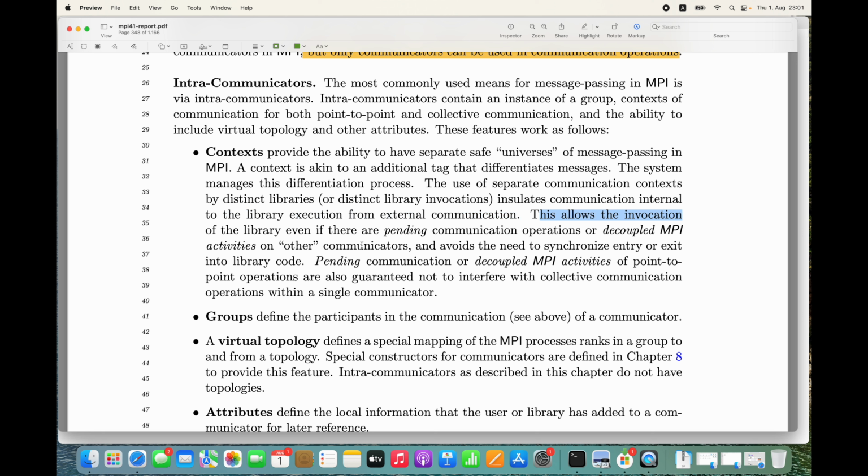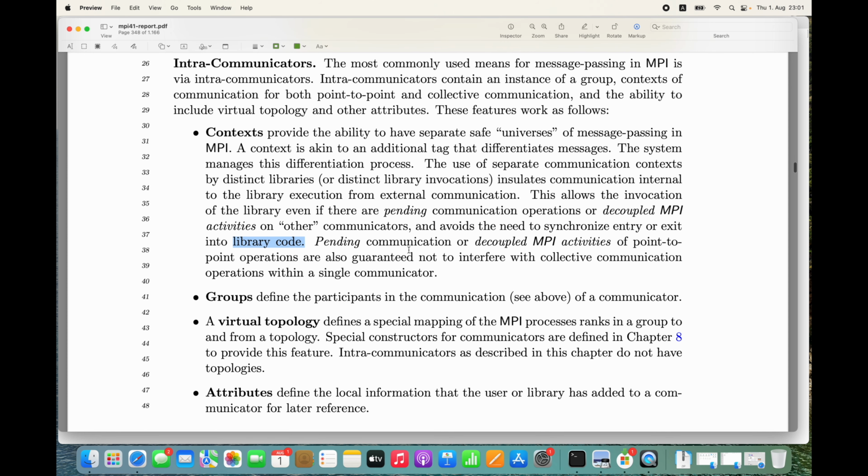This allows the invocation of the library even if there are pending communication operations or decoupled MPI activities on other communicators, and avoids the need to synchronize entry or exit points into the library code. Pending communication or decoupled MPI activities of point-to-point operations are also guaranteed not to interfere with collective communication operations within a single communicator. So we're not going to have interference with this context.